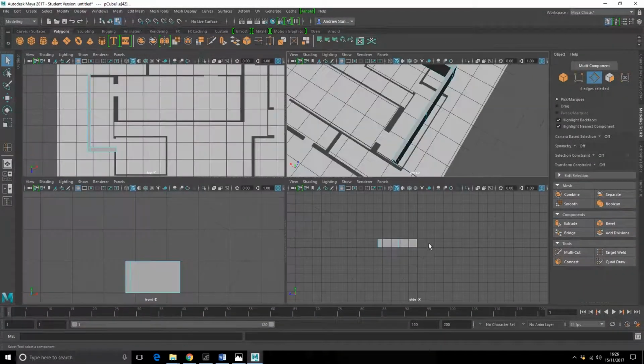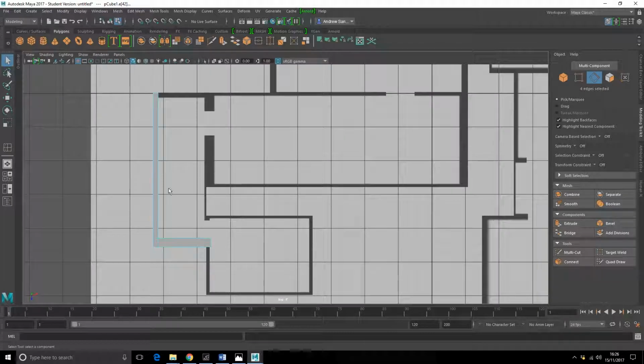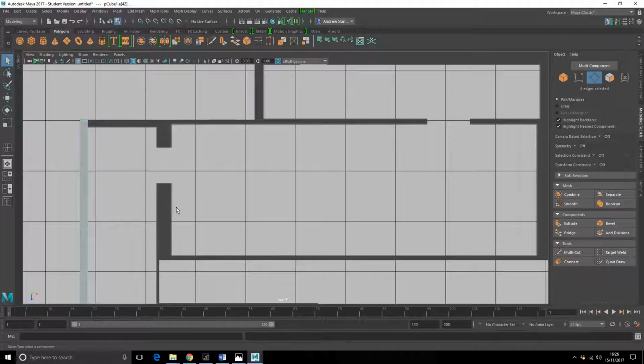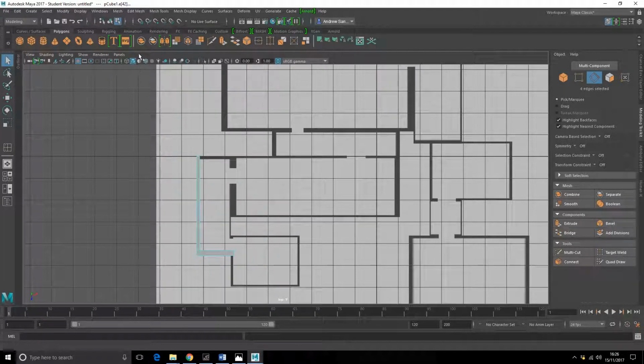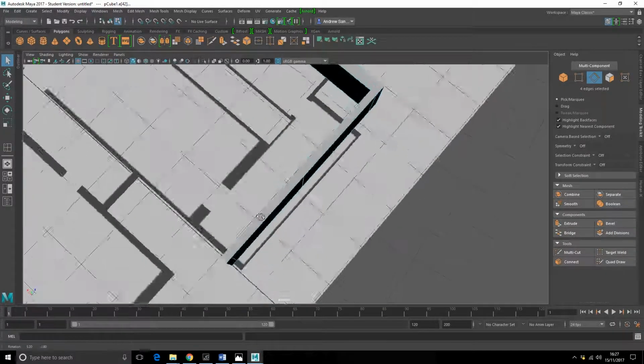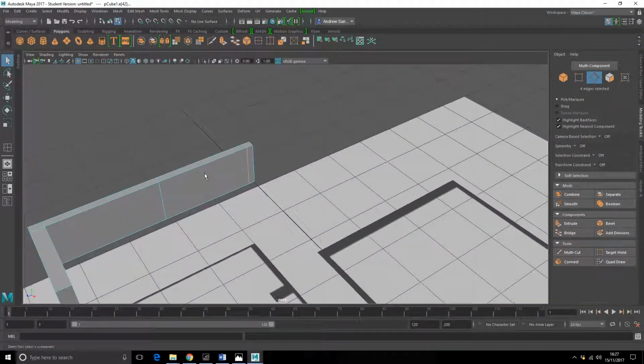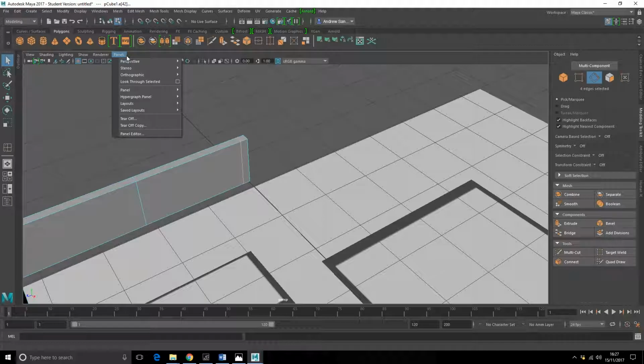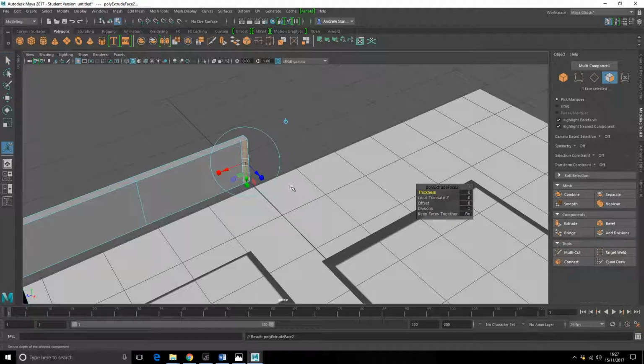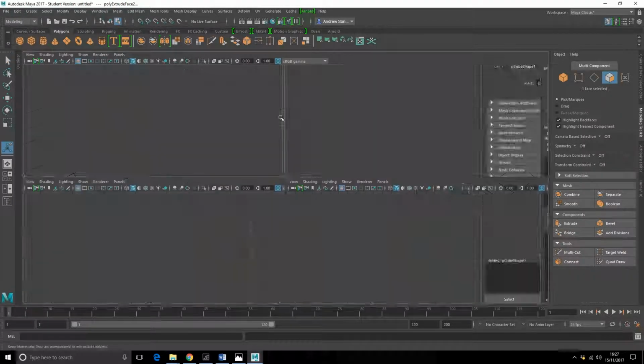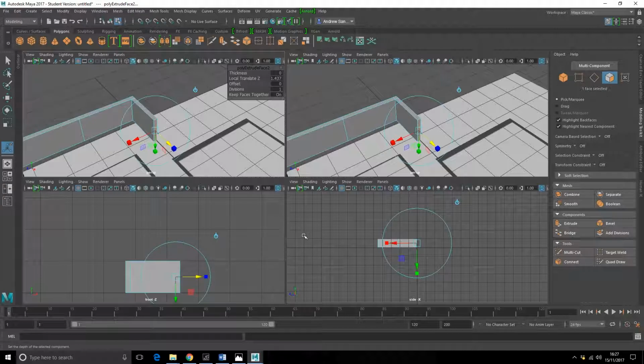So quick press of the space bar, quick press in the top view. So we can see that's about the right width for the wall. Another way of doing it is to go to perspective, and then up here in the panels I just clicked on perspective to give me a perspective view. Then I select that face, go to extrude, and then go back to the top view.